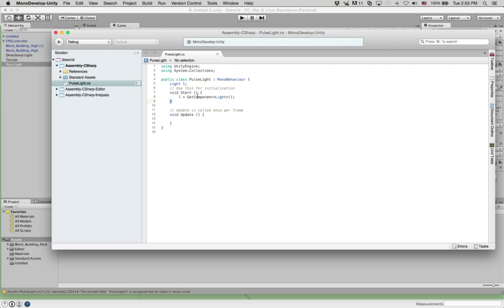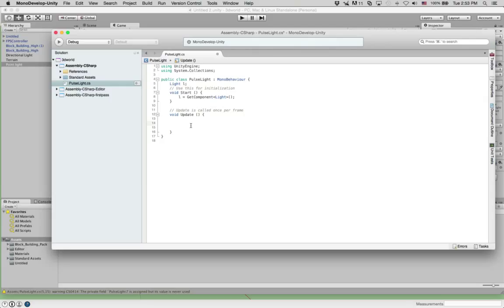Start happens as soon as our scene starts running, and anything you want to have happen right away when it first starts running, you put inside of Start. Update is another function, and it has a start and an end, and anything that you want to have happen on an update, you put in here. And an update is something that happens 60 times a second. It's the frame update as the screen's being redrawn.